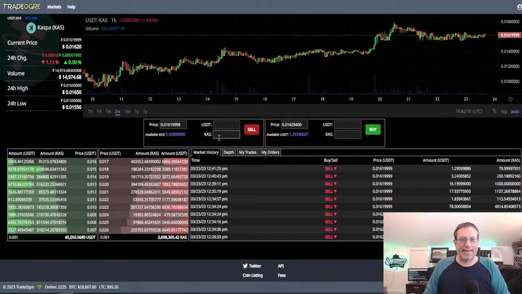If we just click on it, it will put the full amount of the CASPA that we want to sell in here, or should I say our entire balance. So if you did want to keep a little back for whatever reason, you could put the number in here yourself. But if you just click on this, it puts it in. Now it'll tell us how much we're going to get for it. If we want to sell it for a different amount, right now it's 0.017, so 1 cent and 7/10 of a cent, and we were selling it for 1.6. So obviously it got snatched up.